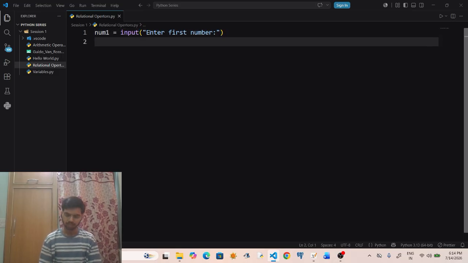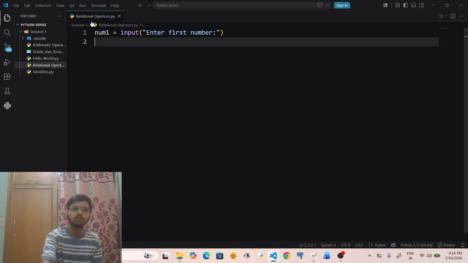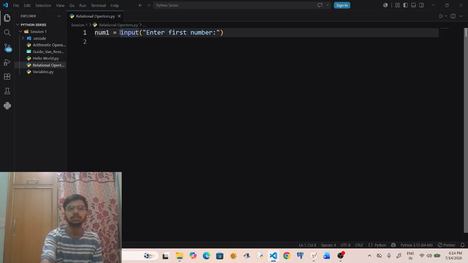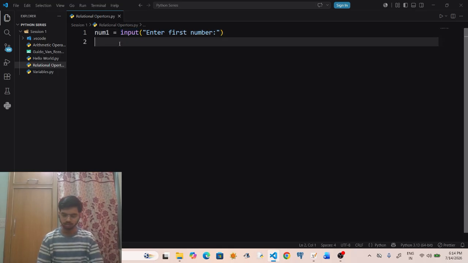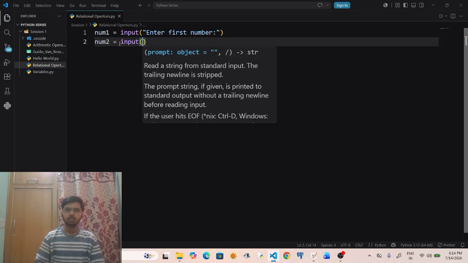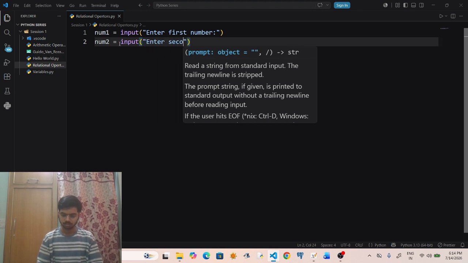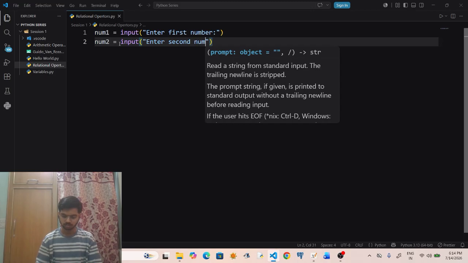Now I will move to the next line. But wait, I forgot to convert this input, which is a string, into integer. Let us see what will happen to it in future. num2 is equal to input, enter second number.